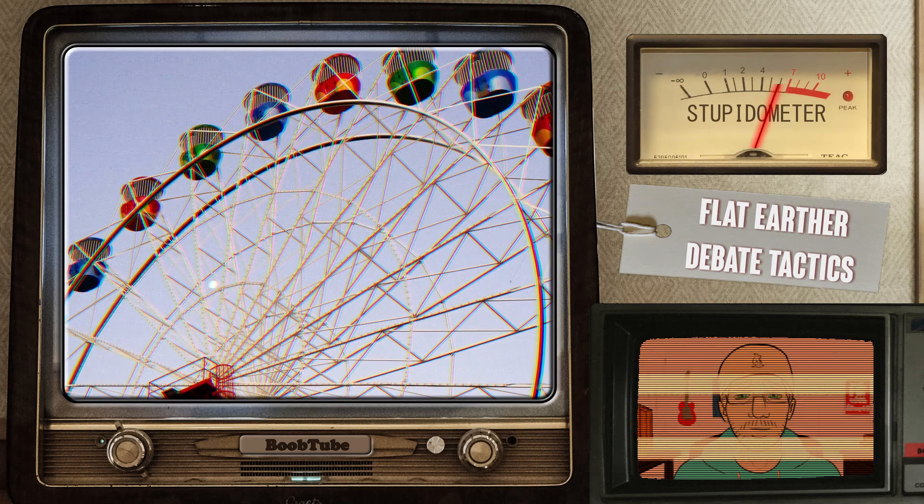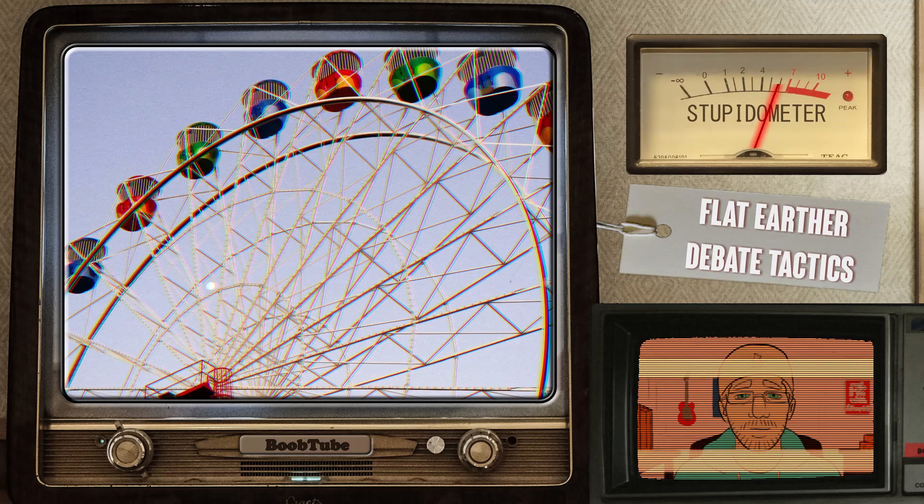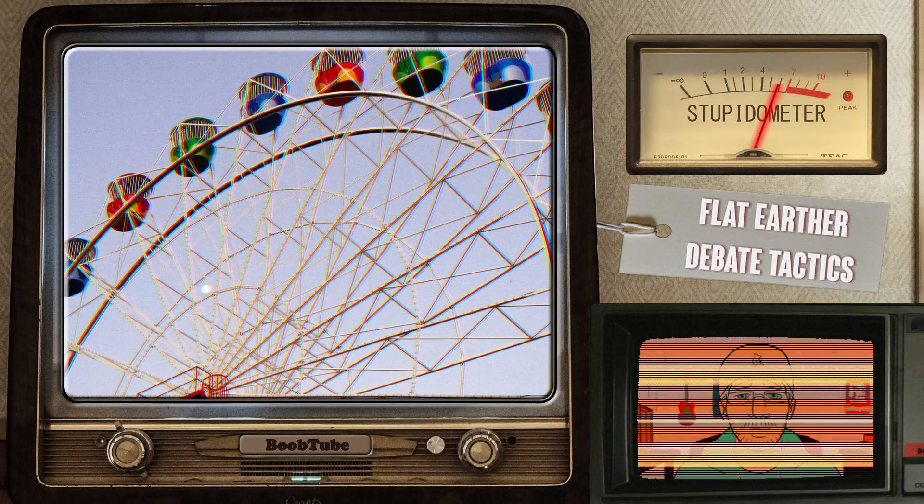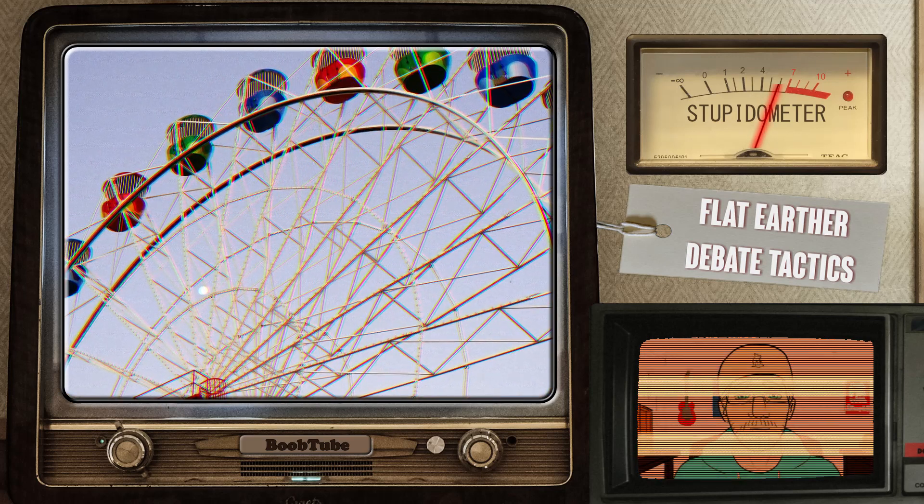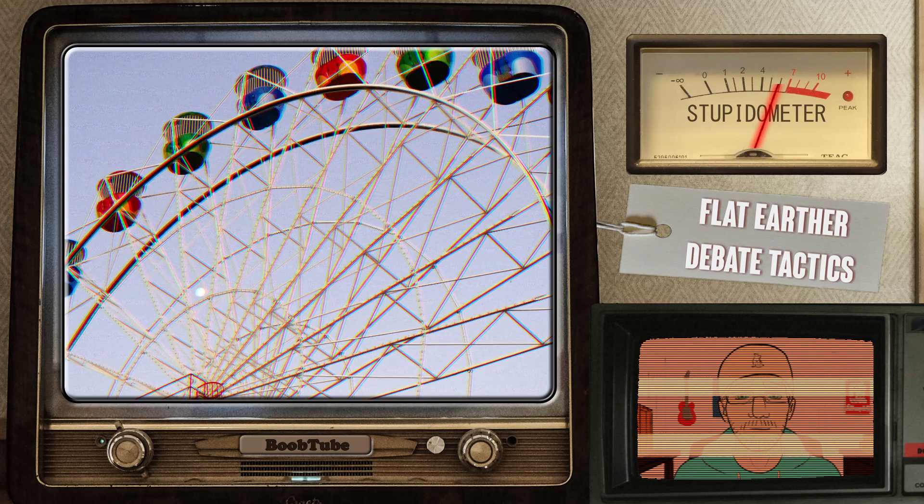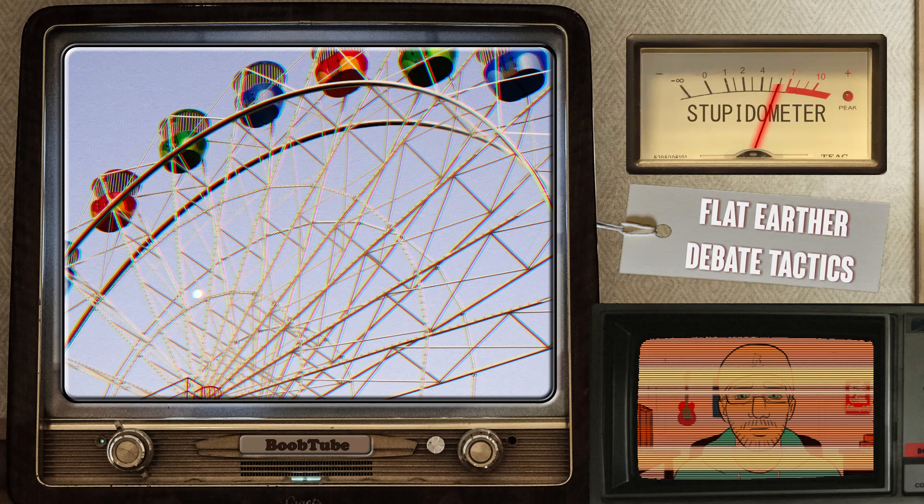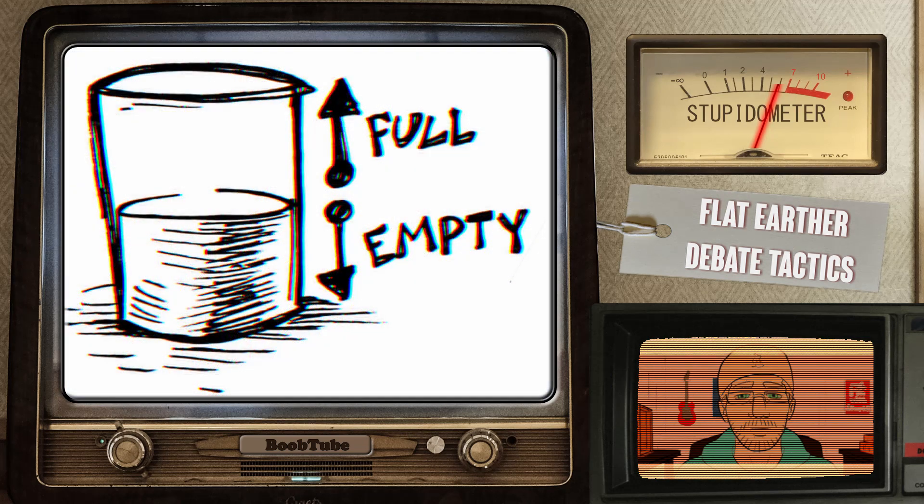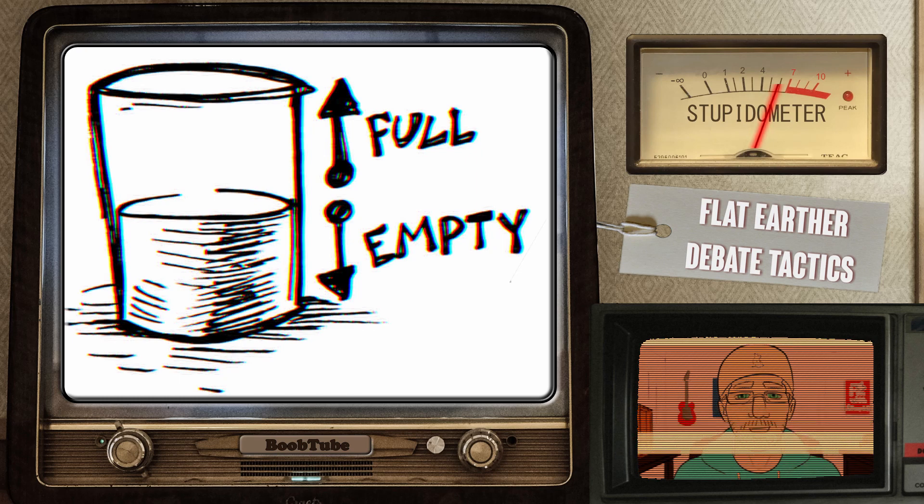Finally, we have thematic rebuttal. This is basically identifying the main theme or themes and arguing against that instead of focusing on their individual arguments. In their case, a lot of the time, this theme would be either gravity or curve, like when they talk about gas pressure next to a vacuum or water finding its level, or why we don't fly off to space. This, I think, is the most effective method. We can address the core of their argument while taking away the advantage flat earthers get from multiple weak arguments. Finally, it is better to get them to explain the theme. So, at the end, they cannot claim that you have misunderstood their point.